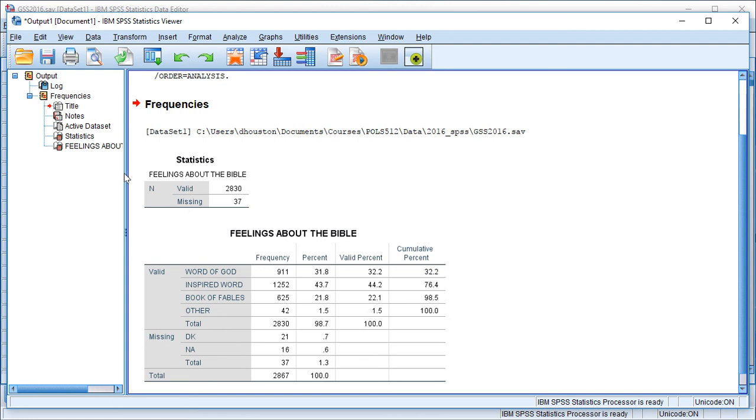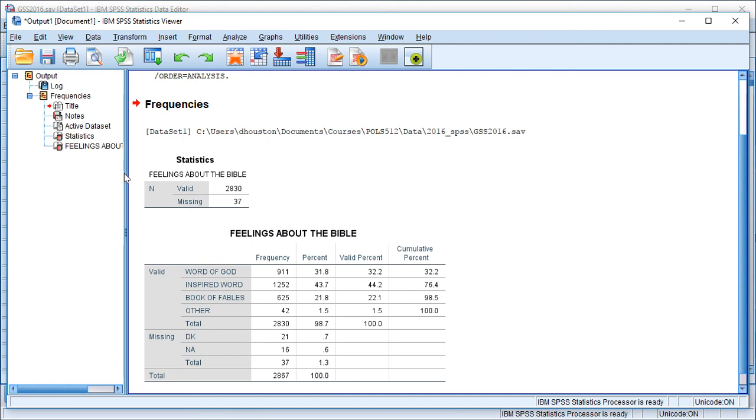In the column next to frequency is the percent, and what this percent indicates is the percent of respondents who offered a particular response divided by the entire number of individuals in the survey, both valid and missing responses. So the 31.8% is found by taking 911 divided by 2,867.